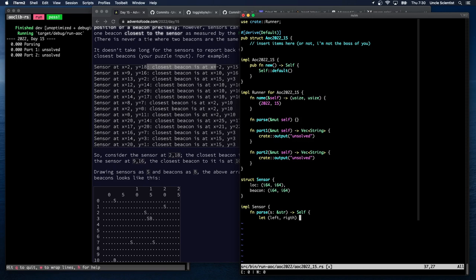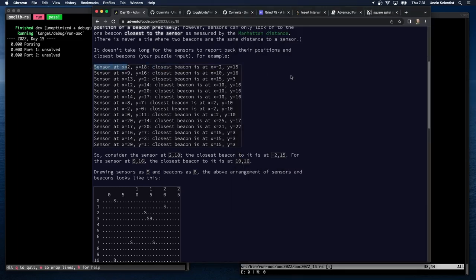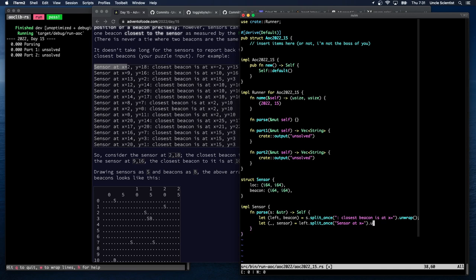Let left, right equals s.split_once on this, unwrap. And now left is going to be this, and then right is going to be this. And so right is actually the beacon. And then let garbage and sensor equals left.split_once, and then just this, right? Unwrap.